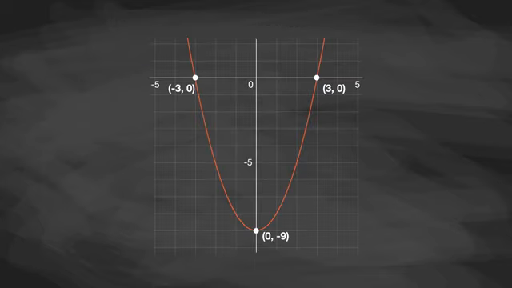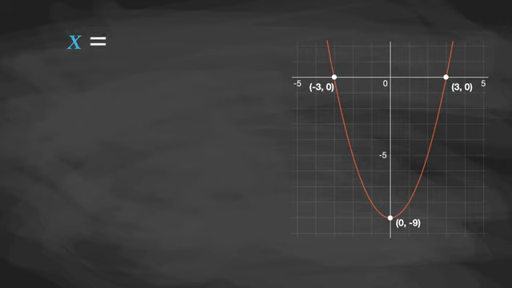Given this graph of the quadratic containing the points (-3, 0), (0, -9), and (3, 0), write an equation to represent the graph. Since the roots, or x-intercepts, are given, we could write an equation in factored form. Remember, the binomials are going to have the opposite sign as the sign of the x-intercept. The points that represent the x-intercepts can also be written as x equals -3 and x equals 3, respectively.